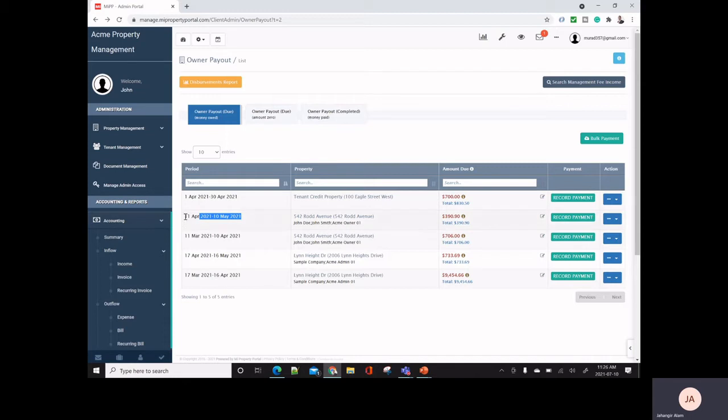If your cycle date for the property 542 Rod is the 11th of each month, and you are checking this interface on the 10th of the month, then you're not going to see it, because the system has not generated the invoice and done all the other calculations yet. So you're not going to see the line item in here. Wait for your cycle date to come, and then this line item will show up automatically for all the properties that are set to run on the specific day that you're looking at.